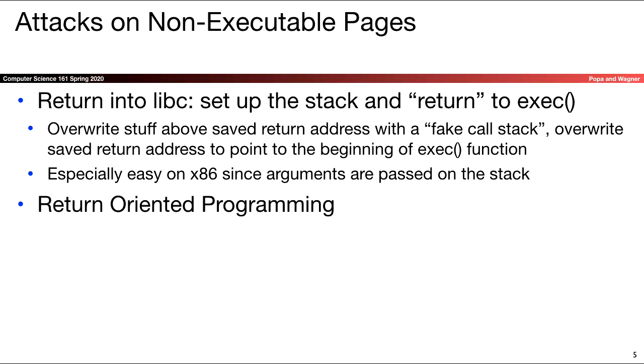Now, for this to be useful to an attacker, they're going to have to control the arguments to that library function. So the return into libc attack involves overwriting the call stack, to replace part of the call stack with what looks like a fake stack frame containing arguments for this library function, and then transferring control to the start of that library function. We're not going to call it, we're just going to jump to the start of that library function. And that library function is then going to look at the stack for its arguments. So if we've put the right stuff in the right spot on the stack, then it will use whatever we put there as arguments. Okay, so that's the clever idea of the return into libc attack.